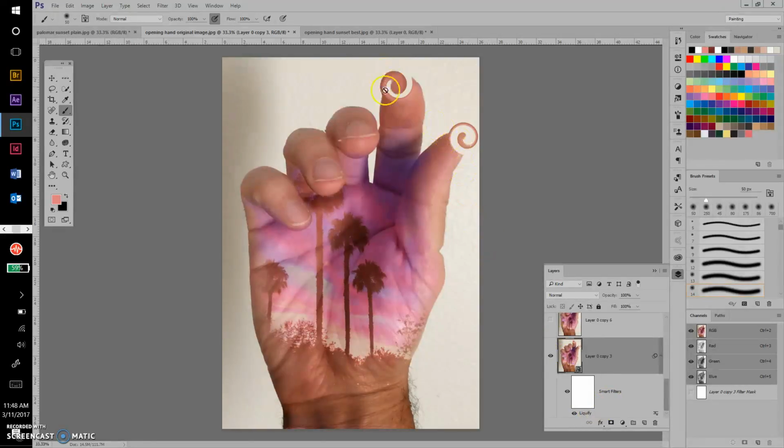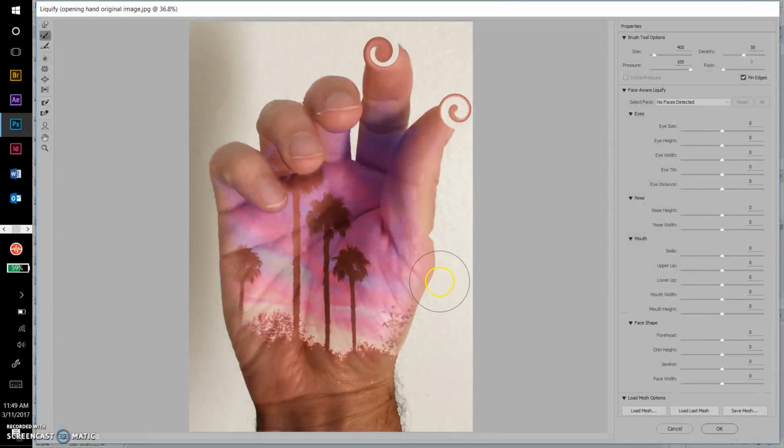Now, if I click on this and turn it on, oh, I forgot to get rid of the Liquify effect. So I come down to where it says Liquify here and I double click, that'll open up the editing options for the Liquify tool. Now if I use the reconstruct tool, I can still go back and reconstruct that edit that I made previously. So the beauty of working with smart objects is that any filter I apply becomes a smart filter, and I can undo the effects. All right, so that's looking pretty good.